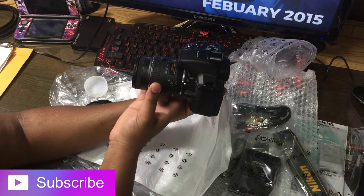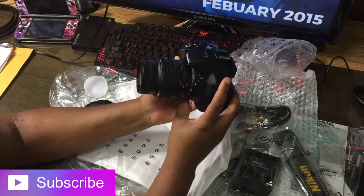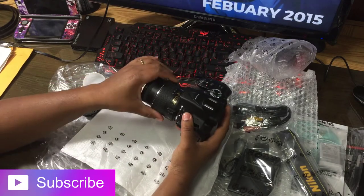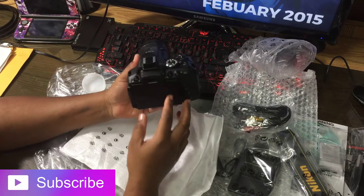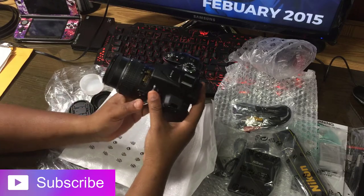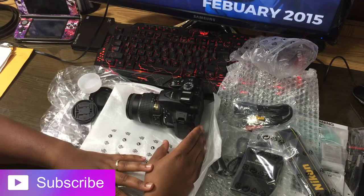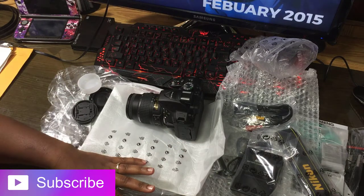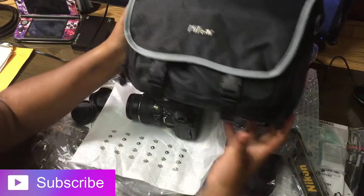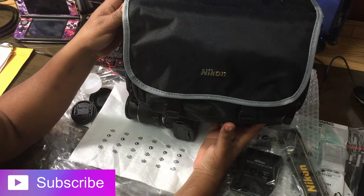So yes, I'll put a video in when I'm using it to let you know how it's working for me, if it's pretty good, and I'll take some pictures and some video with it as well. So this is what I basically got for my birthday. Oh, and I also got with the deal my Nikon bag, which I have here. A Nikon bag. I think it's very big, but you know, the bigger the better.